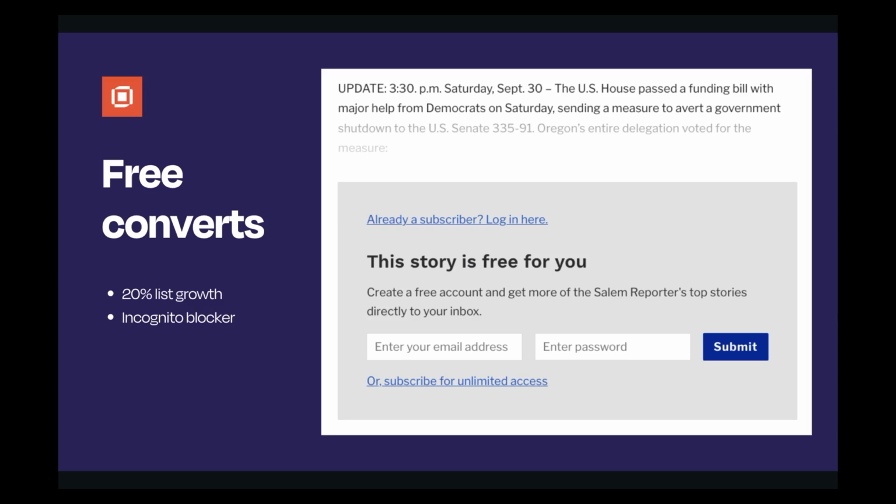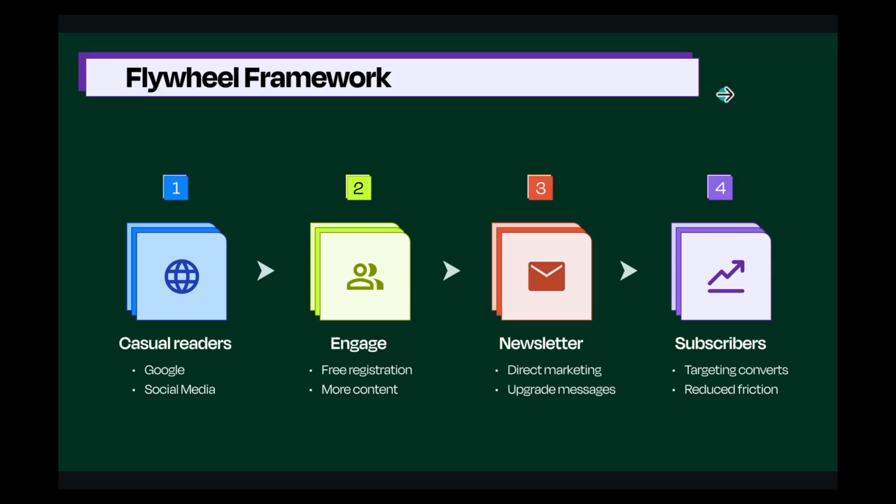So if you are looking at your website and you're suggesting people join your newsletter with a pop-up or a slide-in or some other annoying thing, stop doing that because, yeah, it works, but it's not as good as a free registration. And when you're in the subscription business, you need to nurture people through this funnel, this path of getting their email address first before you try to sell them on converting to a paid subscription. Okay. Now, the framework, and this is my last piece of philosophy before we jump in.